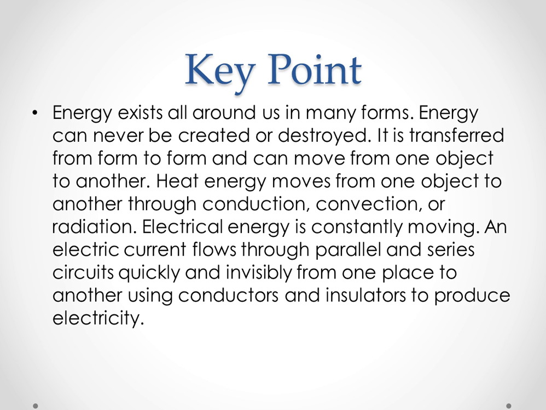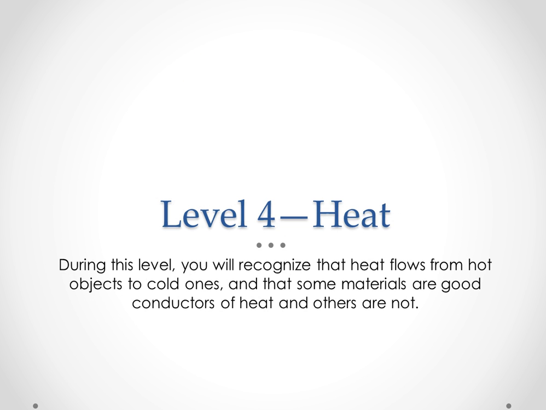Energy exists all around us in many forms. Energy can never be created or destroyed. It is transferred from form to form and can move from one object to another. Heat energy moves from one object to another through conduction, convection, or radiation. Electrical energy is constantly moving. An electric current flows through parallel and series circuits quickly and invisibly from one place to another using conductors and insulators to produce electricity. This level 4 is on heat.